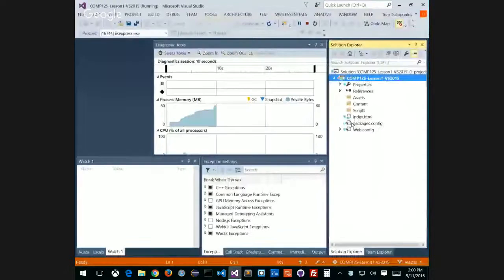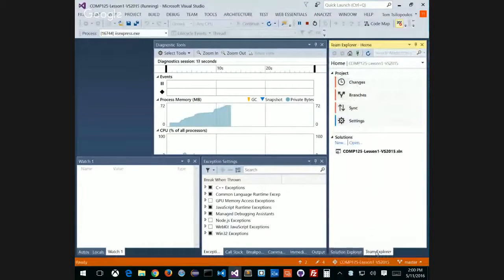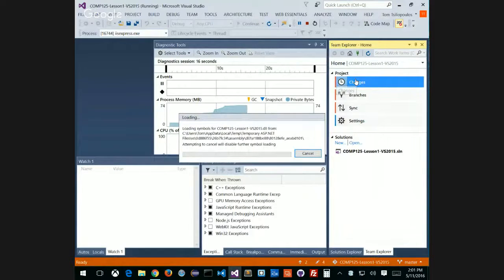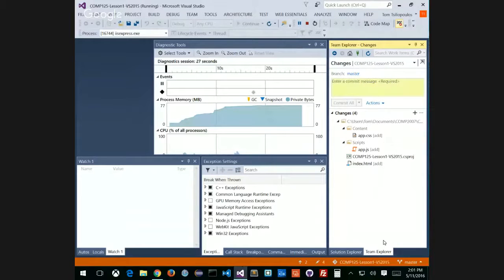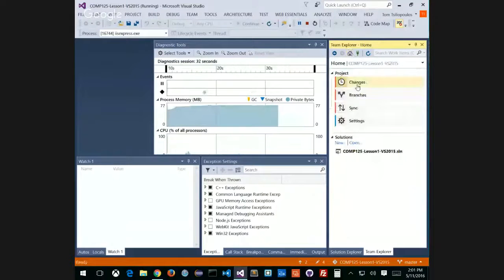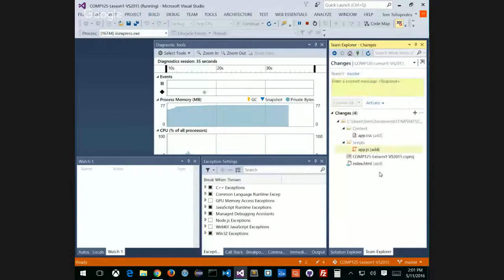And one day, when this thing runs, let's take a look at Visual Studio for a second and see what my Team Explorer says. If I look at changes, and for you it's going to be this way too, I can see that there's a bunch of changes here. You're going to have something similar. You go to Team Explorer, click the Home button on Visual Studio 2015, and click Changes. Underneath there, you should see all this stuff.